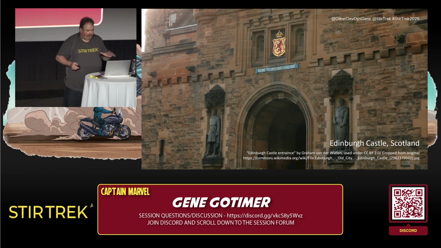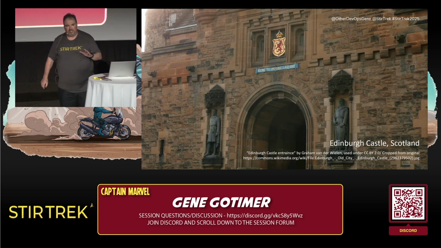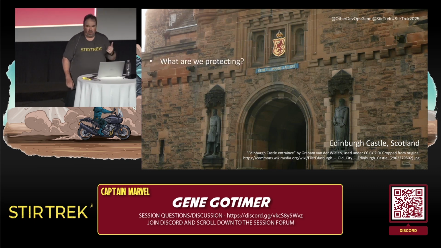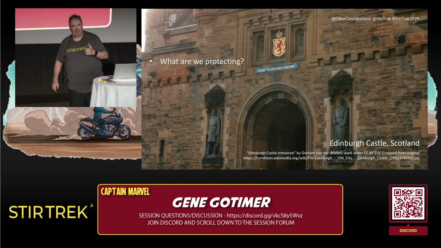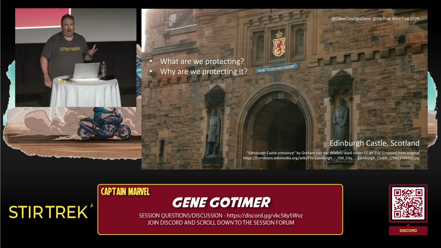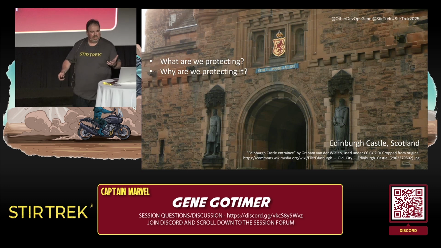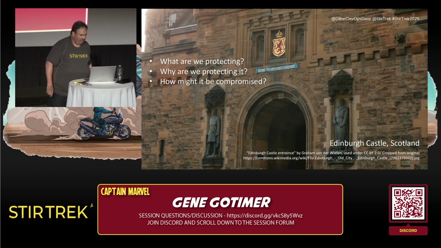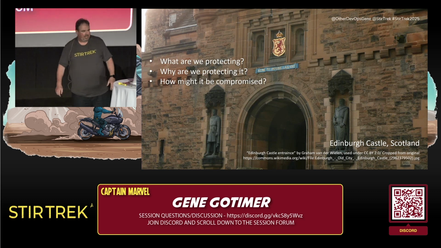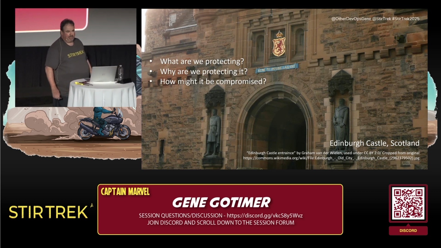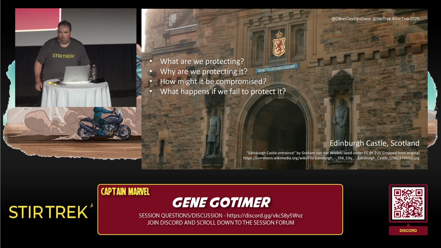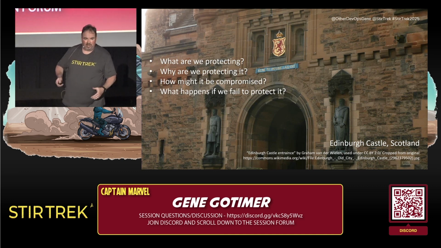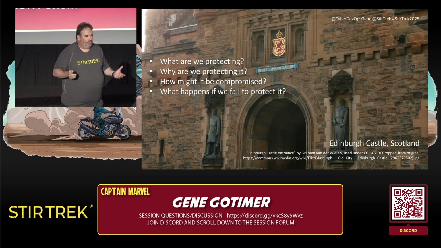So when we do threat modeling, we're really trying to answer a couple questions, ask ourselves and analyze for ourselves. What are we protecting? How important is it? Why are we protecting it? What's the impact of somebody getting it, taking it, looking at it, seeing it? How might it be compromised? How could people get in? How could people get hold of it? What happens to us? What happens to our company, our nation, our population if we fail to protect it?